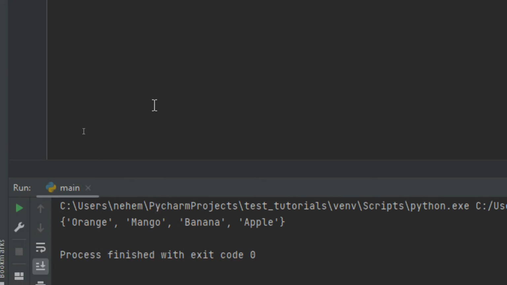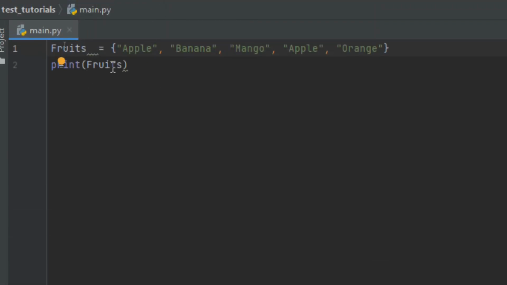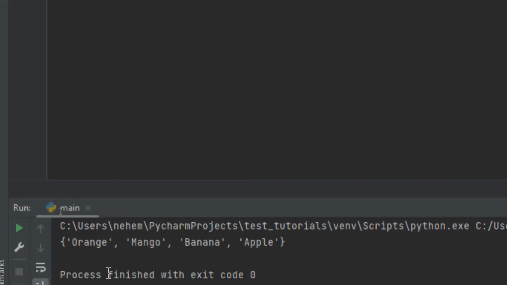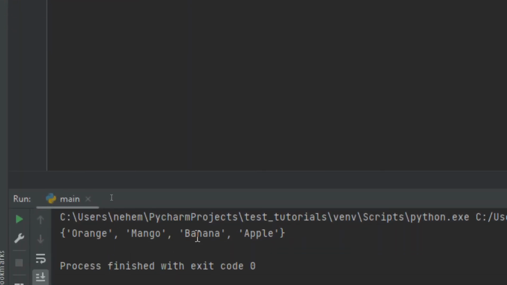So you now understand that sets do not have a defined order. The other thing that you have just realized is that it does not allow duplicates. So for example, this one is apple, then I have the other apple, but here at the terminal you have only four items, not two apples.